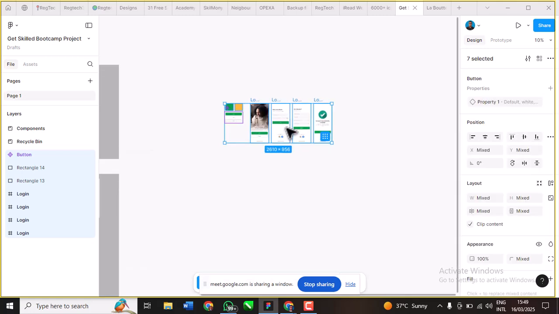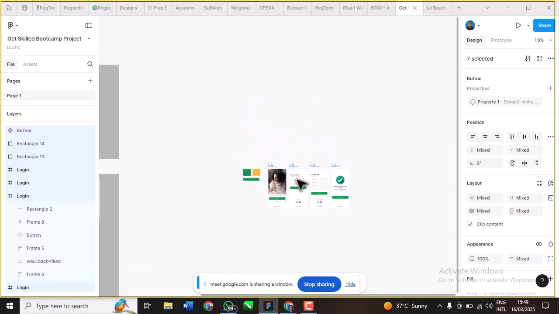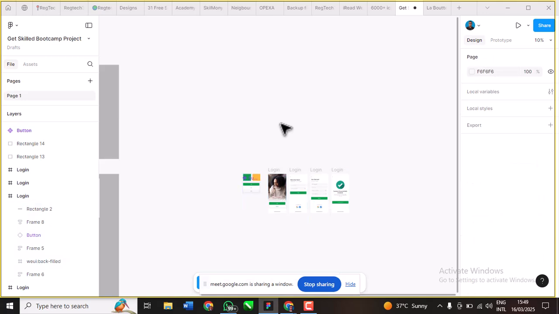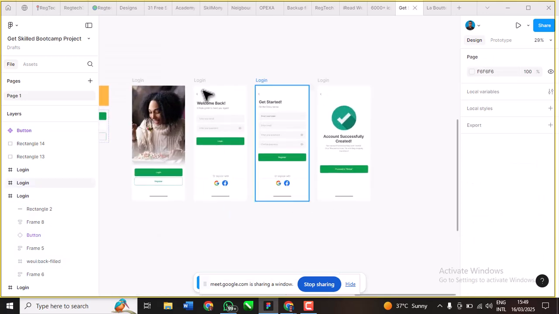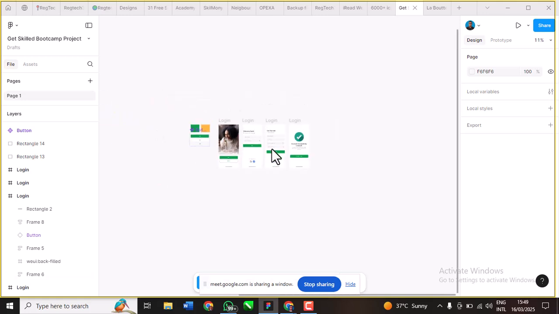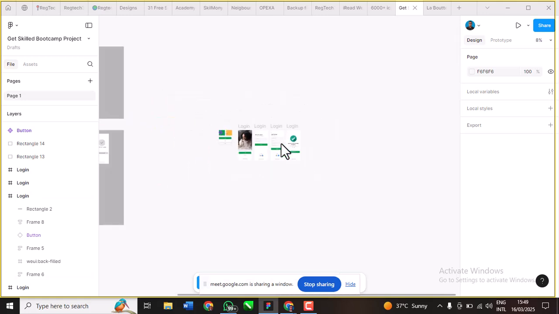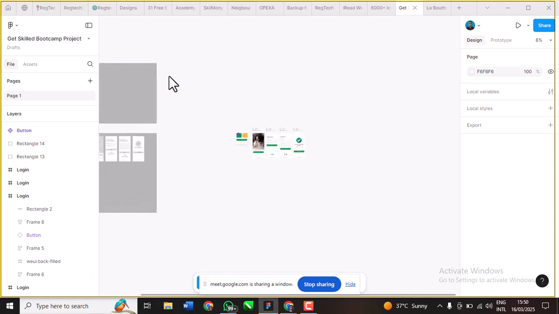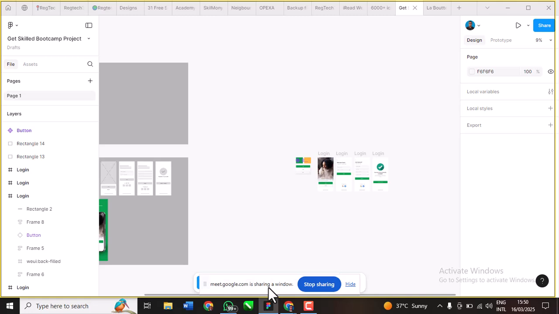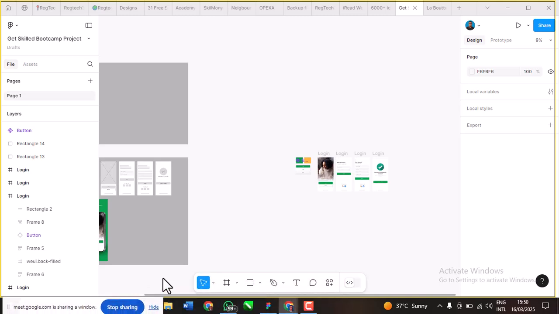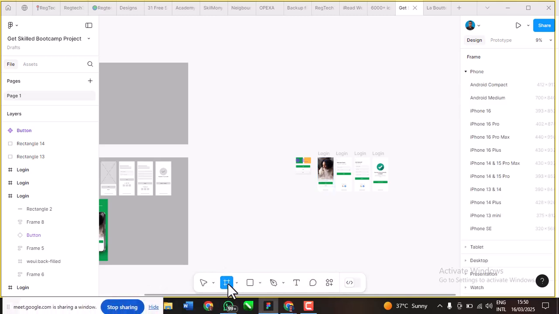So I told you that I gave you a number of things you needed to do anytime you are about to create high fidelity designs, which we didn't follow all of them, but we're going to do that. So today we are now going to structure our apps. This is going to be a full-fledged application. So I'm going to create another frame, another section, because there will be frames inside those sections.